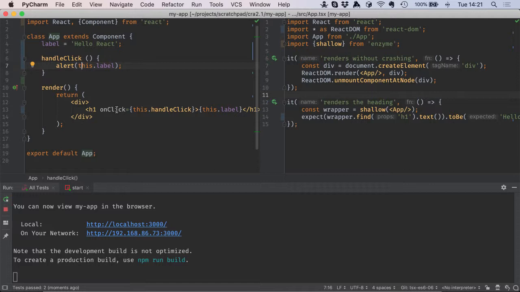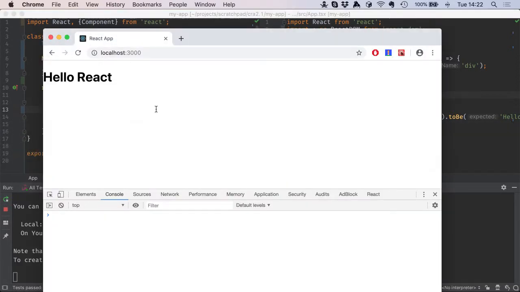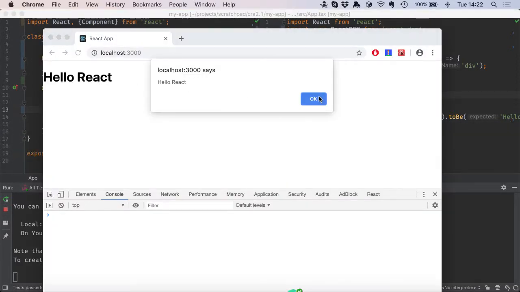Now we could change the handler to something like this, put in an arrow function, but we're back to the frowned upon pattern of an arrow function in an event handler. Instead, we can bind the arrow function to the component. This is going to get a little bit freaky. So I'll say equals, and then make this into an arrow function instead of a method. This is now a property instead of a method. And we go back to the heading, and we change this back to just a regular old this.handleClick. Go back over to the browser. After the reload, everything works again.